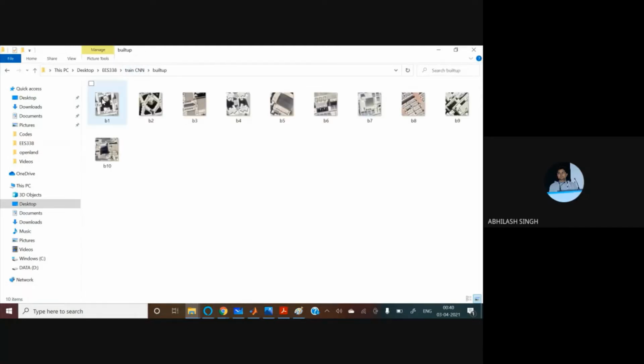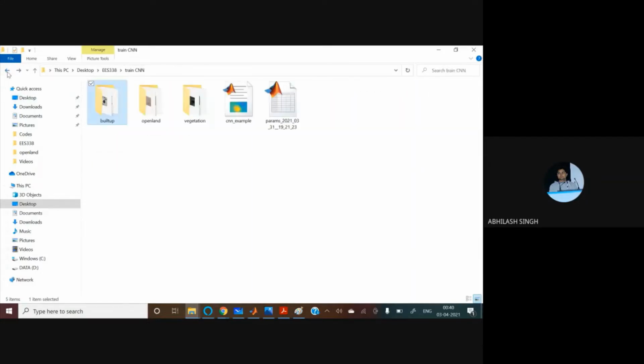All these images have a dimension of 90 cross 90. You can just put the cursor and see 90 cross 90, 90 cross 90, and so on. After you are done with your data, the remaining part is to write the code in Matlab.